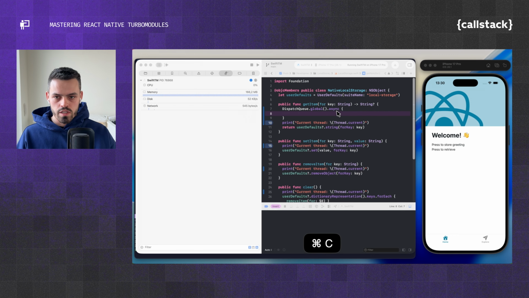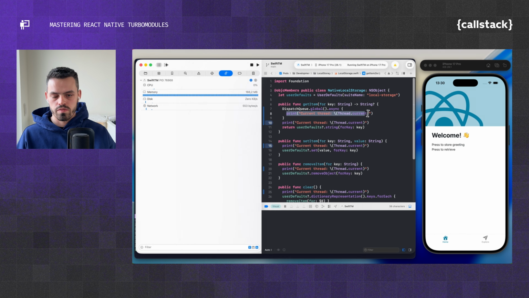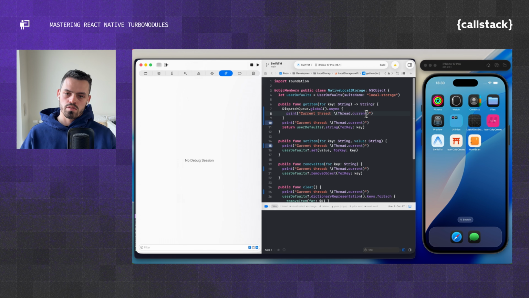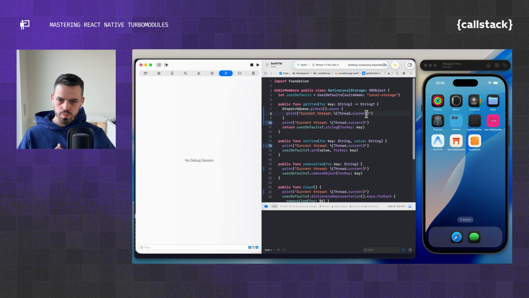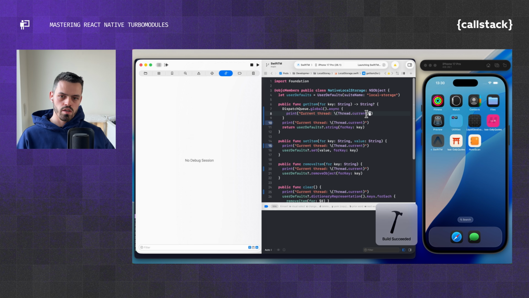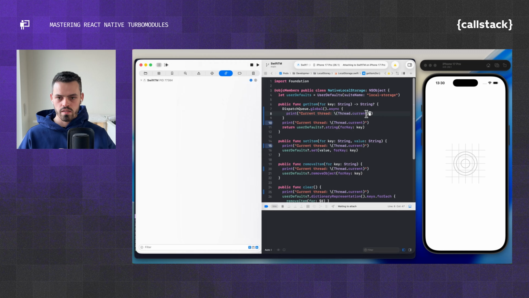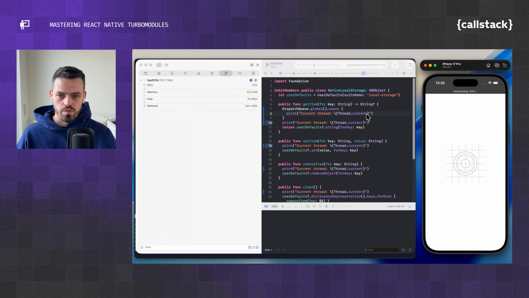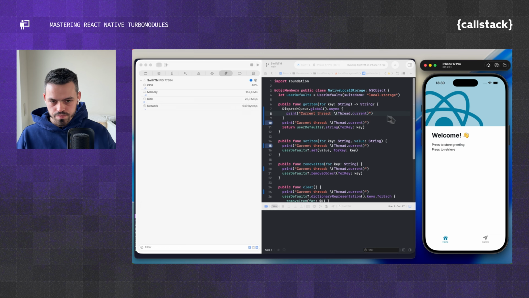And for the sake of an easy example, let's print the current thread once we are on the global background thread. So dispatch queue.global in short puts us on the global background thread we can use for calculations. So if we would block, like a thread sleep, on this thread, the JavaScript thread would still be safe.